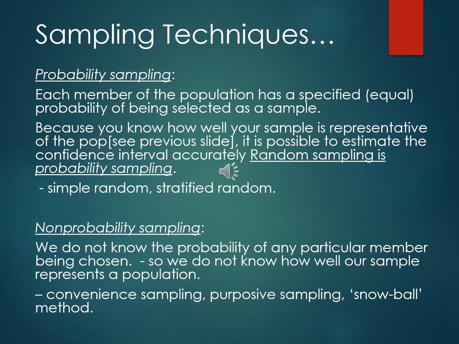So in the previous slides, we talked about the importance of obtaining a representative sample. A representative sample can be obtained when you use probability sampling, which means each member of the population has a specified and equal probability of being selected as a sample. This results in a representative sample, and random sampling is probability sampling. On the other hand, when it's non-probability sampling, such as a convenience sample, then the sample that you obtain is actually biased. So it's not guaranteed to be a representative sample.